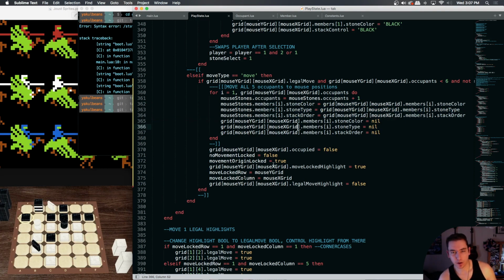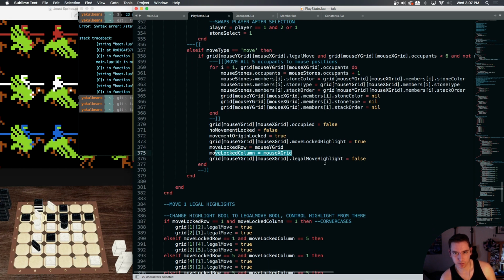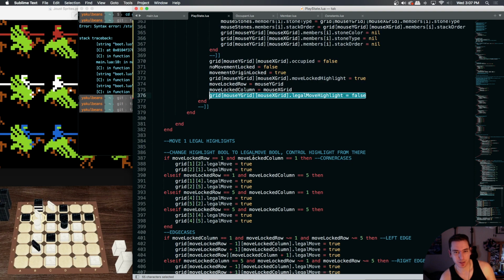And then we are making this no longer occupied. We're locking in our origin locked. We move lock that grid, so that's the dark green, and then we lock in our locked row and column with the appropriate values for the next legal move highlights, and then we stop making our space a legal move highlight, which might not be necessary.